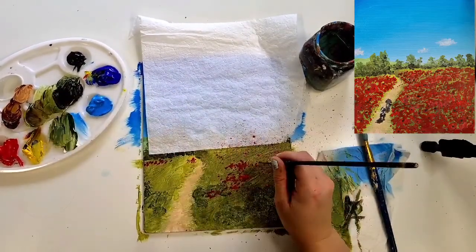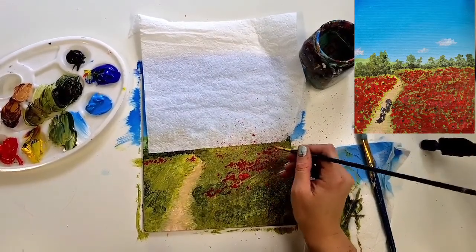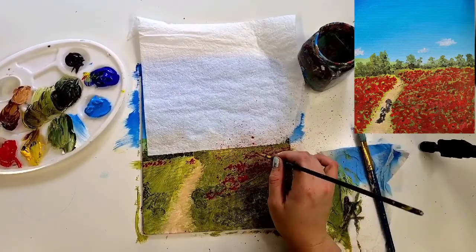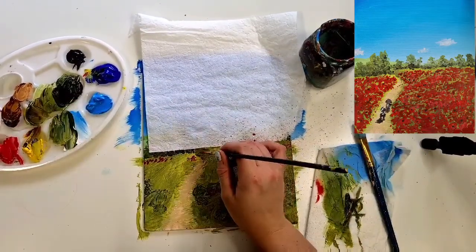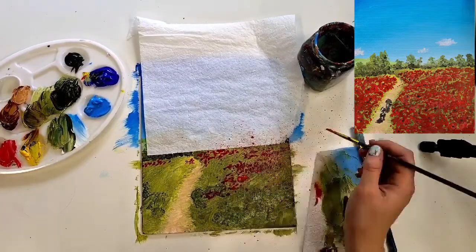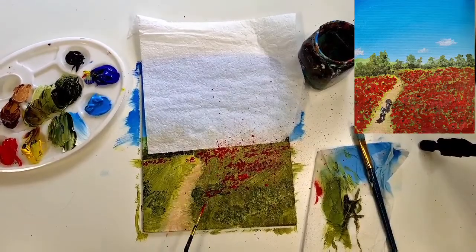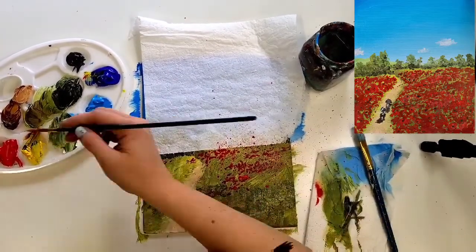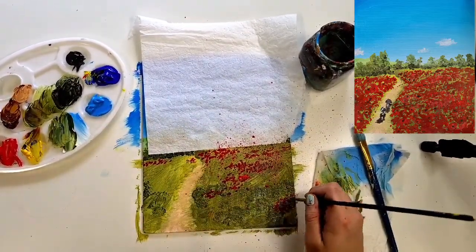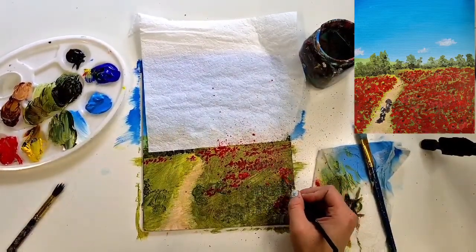Just gonna cover it in all these different colours, and you can do different shades of red if you want as well. I'm gonna mix some of a darker red with some black, and I'm also gonna do a little bit of a lighter red with some white, but obviously I don't want it to go really pink. So just try and avoid painting over that path for now. A few splatters won't matter, but just try not to paint over the top of it.